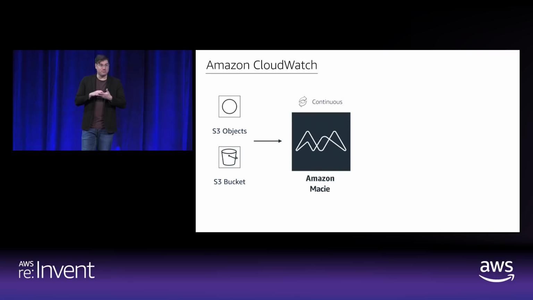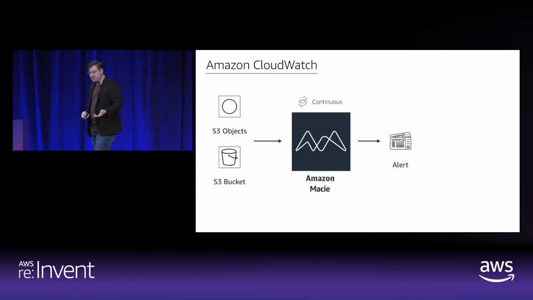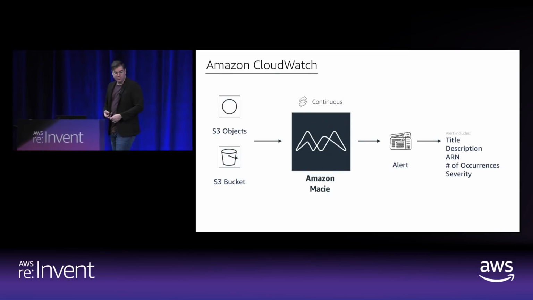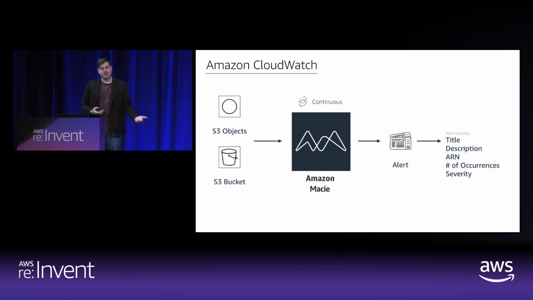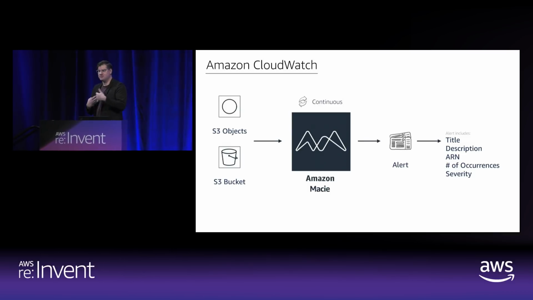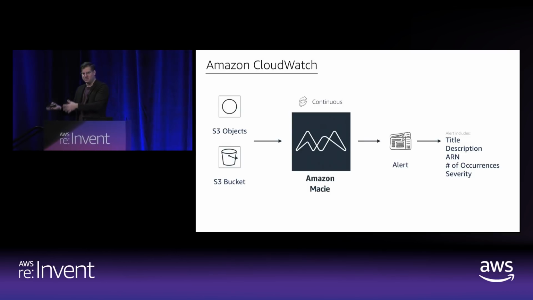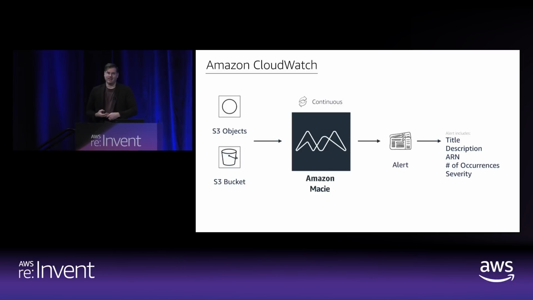So if you have a document full of social security numbers, Macie will flag that for you and say, hey, you probably don't want that sitting there in a bucket if that bucket's public or if it doesn't have the required restrictions on it. If Macie finds something, it's going to raise an alert. Those alerts include the title, a description, the Amazon Resource Name. The interesting thing about Macie is it also tells you the number of occurrences, because some of the Macie alerts are aggregate alerts. They're not individual alerts. So now we've got a data source that is doing some aggregation for us, some of the time, under some circumstances. Yeah, it's hard to deal with.